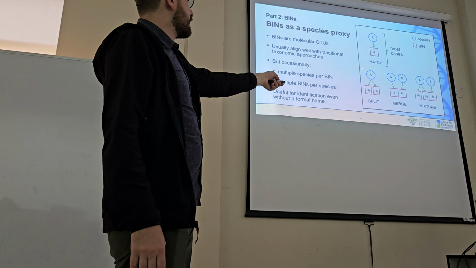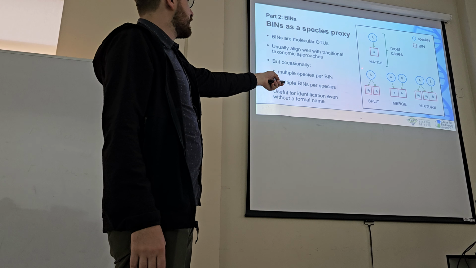The bin system is sensitive, like any system of data, to the data you put in. If you don't have good quality sequences, or you don't have good taxonomic coverage in your sequences, then the bins will have limited information.